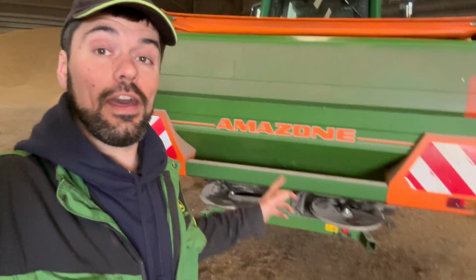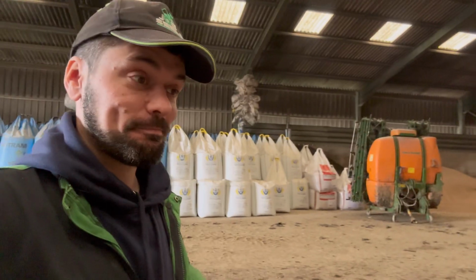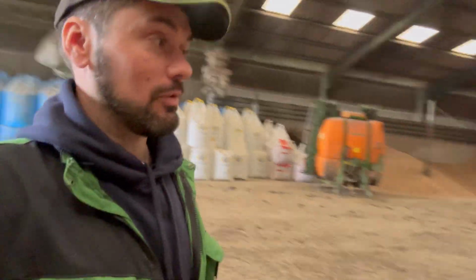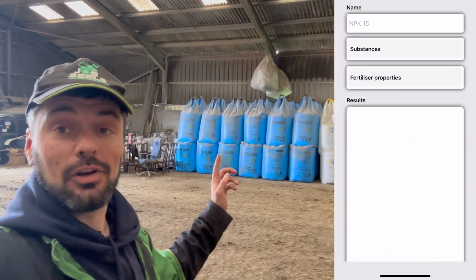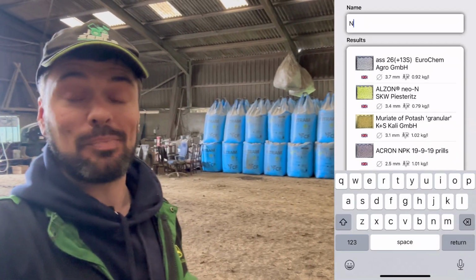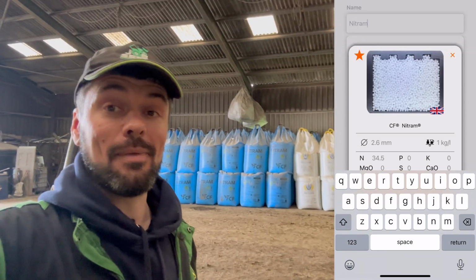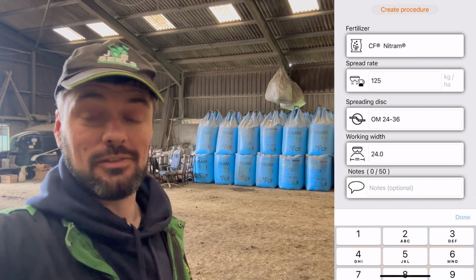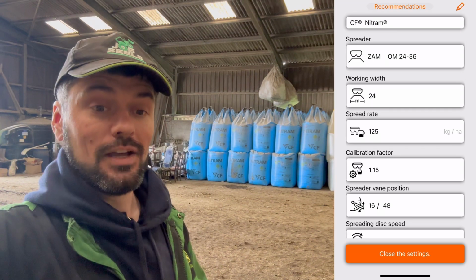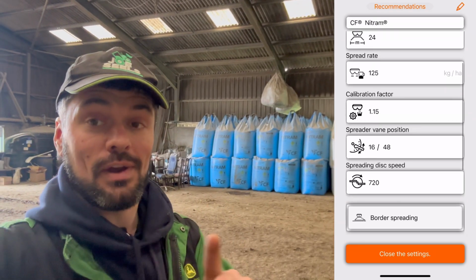Then I'm going to go on that Amazone app, which is hard to find in the App Store because another popular internet sensation, should we say, has a similar name. So, as you can see, I find what it's called on the bag, I put it into the app, and then it asks me how much I want to put on per hectare, put that amount in. Then it brings up all the settings, basically, the vane settings that we need to put on, and the calibration factor that I need to put into the computer in the tractor.